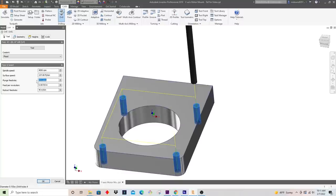And in terms of plunge, I'll probably just do a direct plunge down. There's really no need to do any pecking or anything. And I don't need to go too crazy here, so we'll go 15 inches a minute.